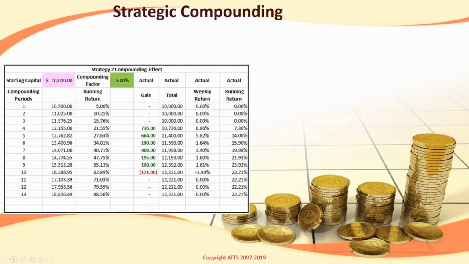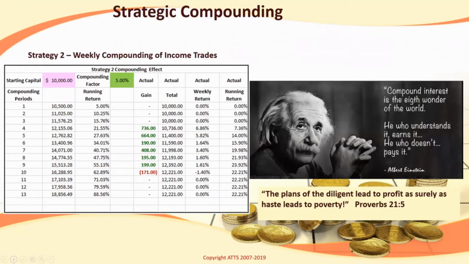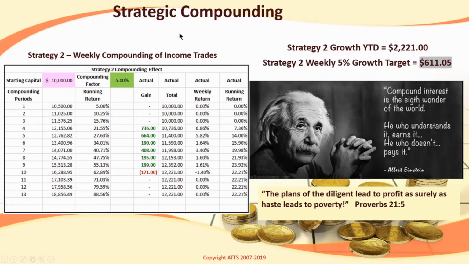One of the areas of growth is a compounding strategy that I'm working with, Strategy 2. Strategy 2 always had an objective of generating somewhere between $500 to $1,000 per week on an investment of $10,000. And I got to thinking about that. You know what? If we could compound at 5% per week, and 5% a week on $10,000 is $500, well, if we can compound that on a weekly basis, it will help us to grow a small amount of money into a larger amount of money, so you can then build into other types of investments.